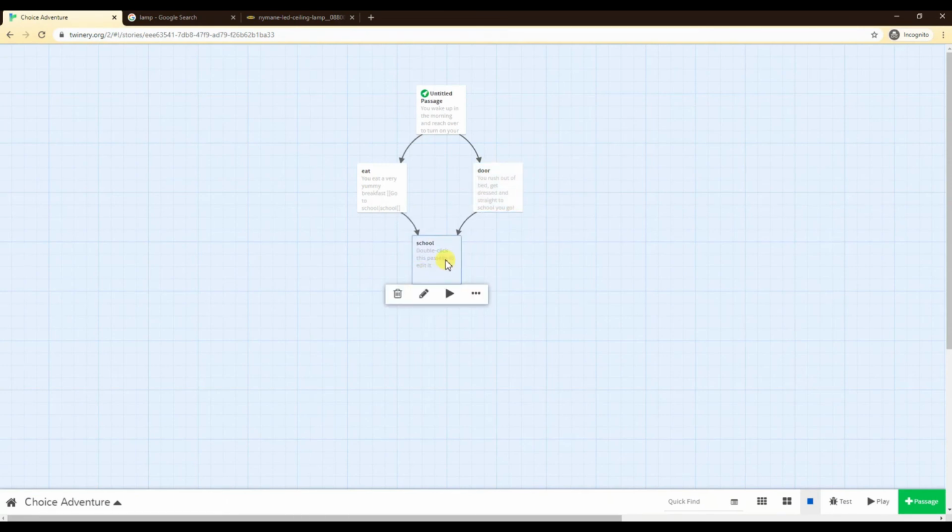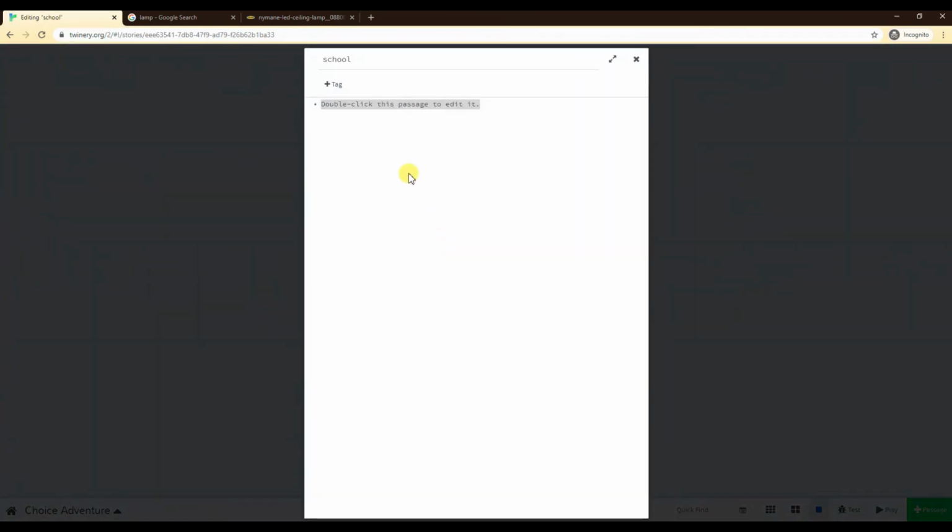And now here's where the if command is going to come in. I'm going to have a history check. What that means is I'm going to say if in the player's history, they went through the story called bed. Or I think it was called breakfast. Let me just double check what I call it. I call it eat. Three letter word. Eat. What that means is the if statement is checking, has the player gone through the passage called eat?